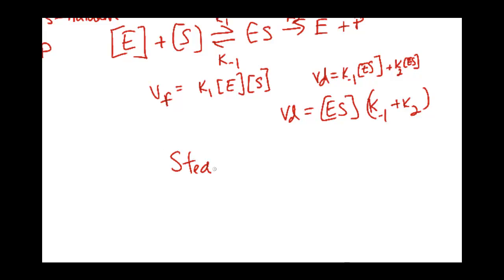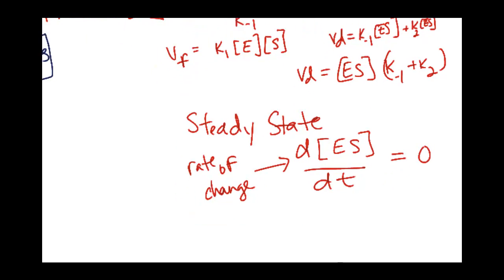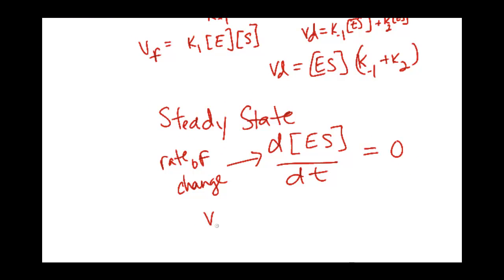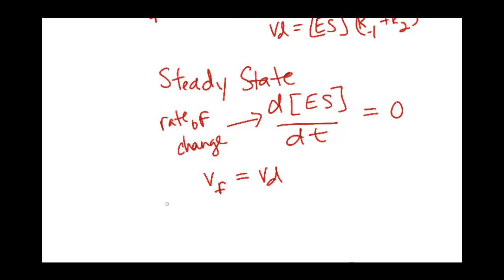What we have here is the concept of steady state assumption. The steady state states that the enzyme substrate concentration never changes. So the way we can look at that, if you remember, this is a derivative and that's a rate of change. The rate of change of ES, d[ES]/dt equals 0. Well what does that mean to you? That means that we need to do some algebra. So I need to set velocity of formation equal to the velocity of dissociation. And that was k1 E S, and then this one became E S times k inverse plus k2.